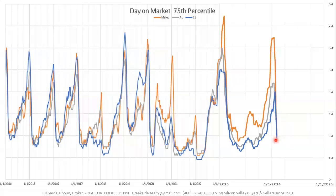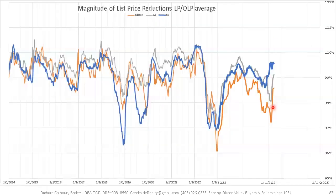Here's your days on sold inventory for the 75th percentile. You can see the huge collapse. The collapse happens every year, but again, you'll see in between the huge collapse, orange San Mateo County is now on the top. And typically back here, they were more grouped together. It'd be hard pressed to say San Mateo County was the best because I don't think it was really the case. In fact, I would think Santa Clara County was probably the fastest for the 75th percentile market. But the way I read this data is they were basically on top of one another, and now there's separation with San Mateo County being significantly slower than Santa Clara County and Alameda. I would say Santa Clara and Alameda are very similar to each other.